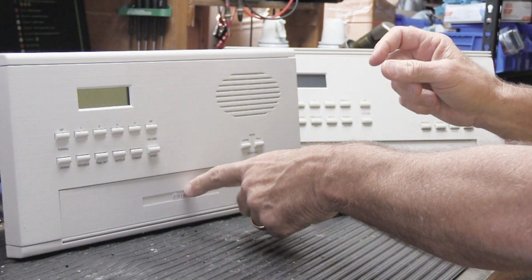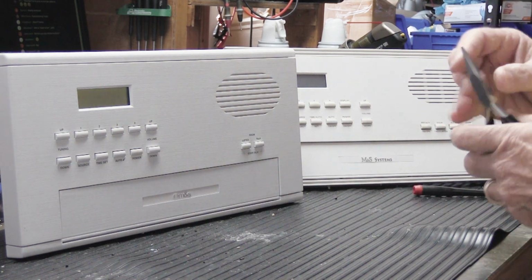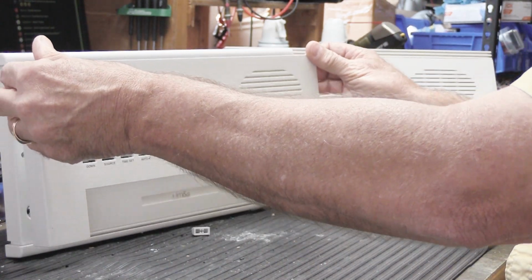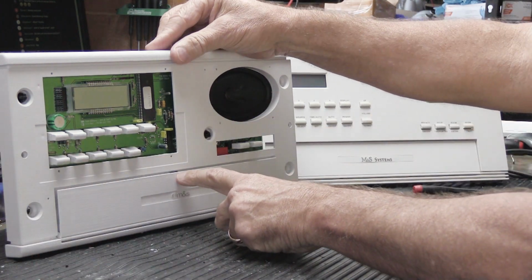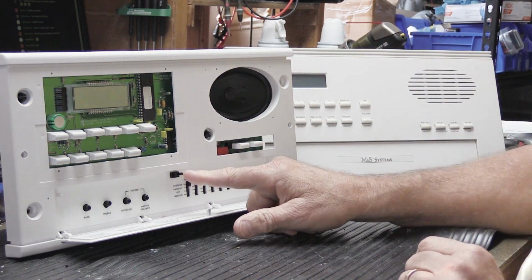And we're going to do this one because that's the one that's got a latch in it still. And what I'm going to do to make it easier is I'm going to take the faceplate off here. Put that over there. Going to open this up, and right here is the push latch.